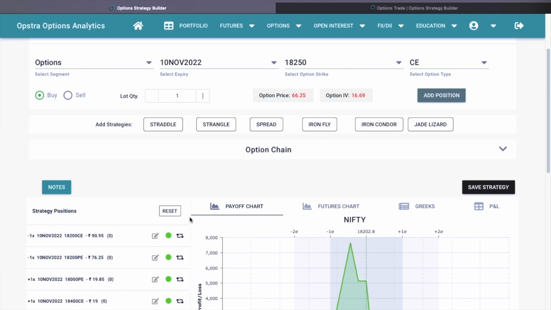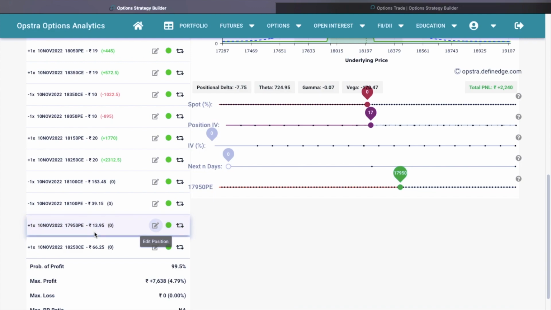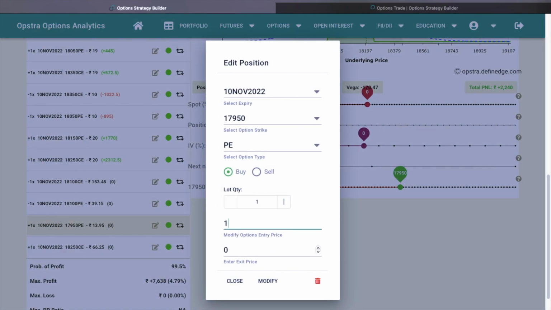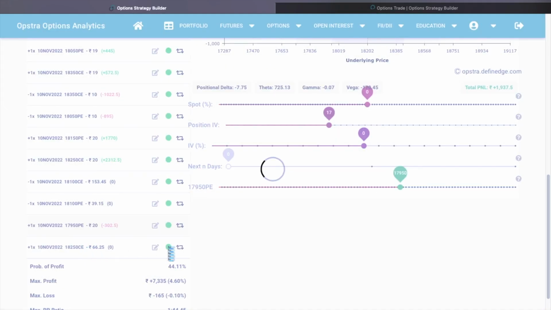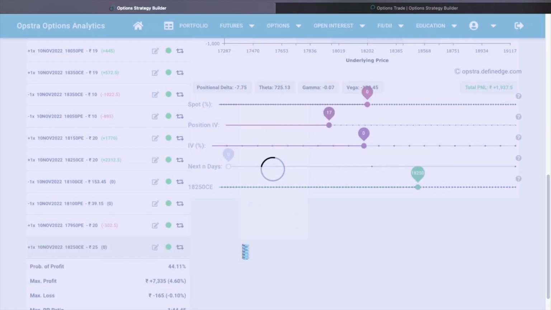Again, next day, let's say it opens again around 18,100. So what we will do, we will square off these two hedges, and again we will take a straddle. This would be a hypothetical value for the day after tomorrow. Since it has fallen, this value would be more than that. What I am seeing right now, this would be around, let's say, 20, and this would be a little less. Let's say it is around 25. I think it would be around 20. Let's say 25. Okay, no issue.